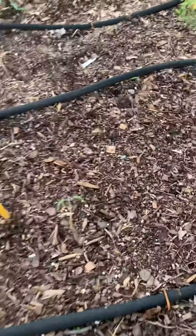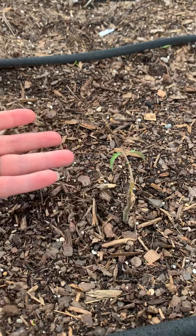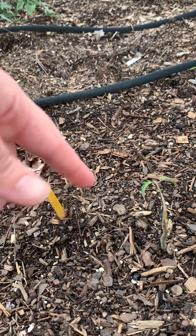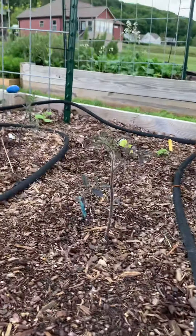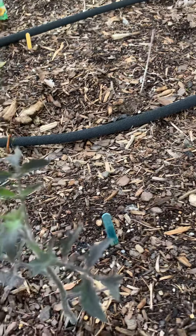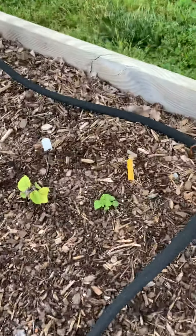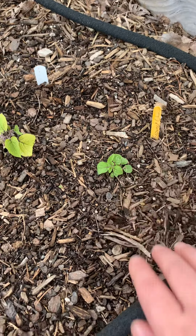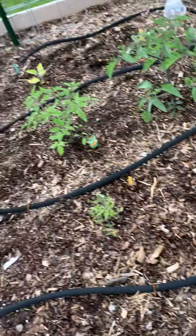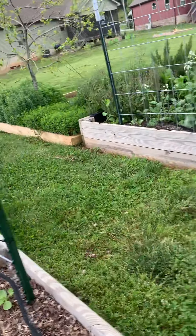I've got more of the beer traps out here too because I was thinking slugs again. Look at that — it ate every bit of it. I've dug around this as well; I don't know what's causing this — I don't know if it's cutworms. That one has a limb missing, but it's old and it's got new growth, so I'm hoping it'll be fine. And another survivor — this is the ground cherry that was killed, and it's coming back. We'll see if they make it; we're just going to keep looking and keep watching, hopefully they will survive.